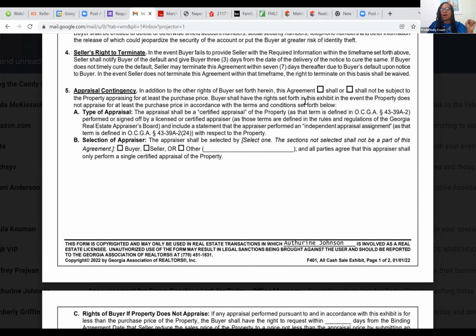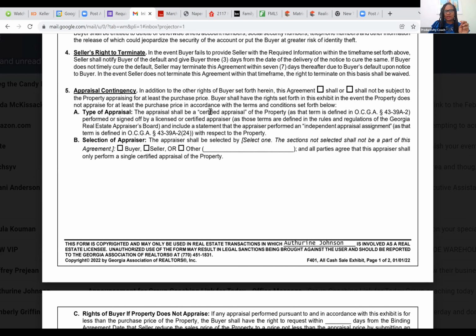So here is how I would handle this with my buyer. Mr. Buyer, how badly do you want this house? Is this going to be your home for 5 years, 10 years, 20 years, whatever? Based on what we check off here, we'll determine whether or not you get the house because we are up against multiple offer situations. So you can say this is not subject to an appraisal, and yet this is not excluding you from having an appraisal done.